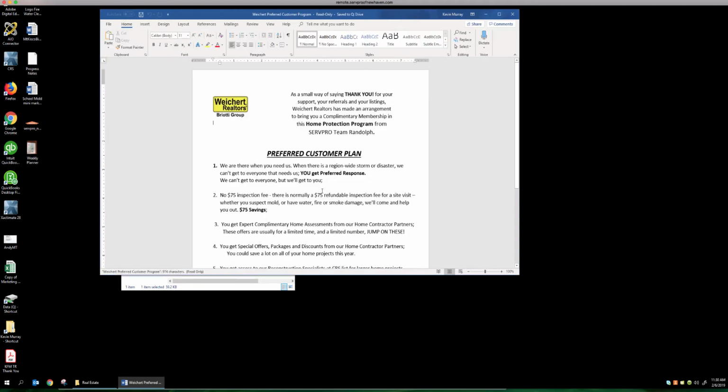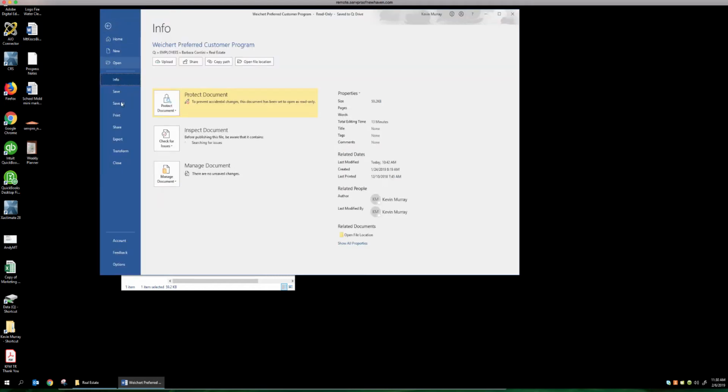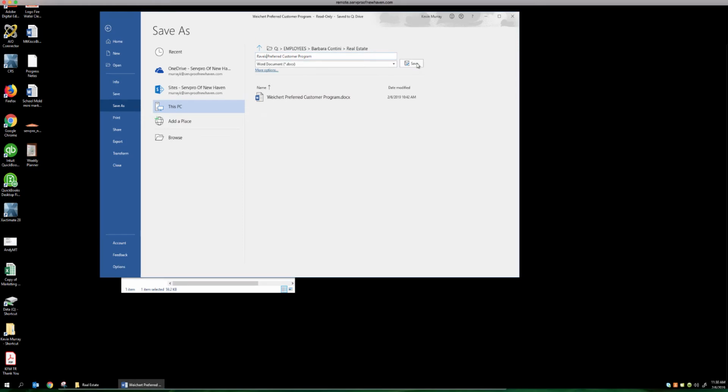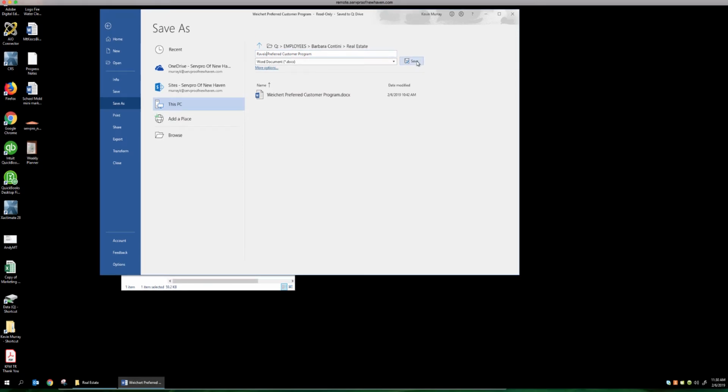And then the first thing you want to do now is save it as the name of the company that you want. So we're going to go in and say File, Save As, and since we are using Ravis as an example, I'm going to just select this part of it because I can use the rest of it, the preferred customer program. So I'm going to say Ravis preferred customer program. And if you're doing it for a particular Ravis office, it could be Ravis in Yorktown or Ravis in Waterbury. So you could even have more specific ones versus just general Ravis. So then we're going to click Save.